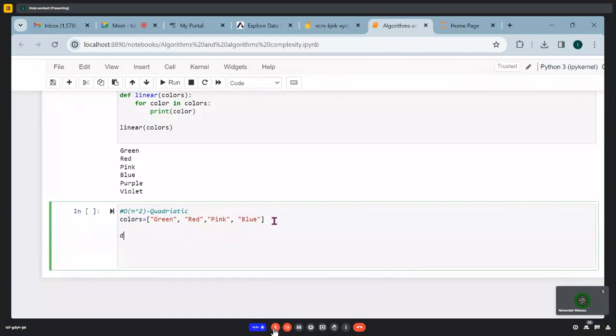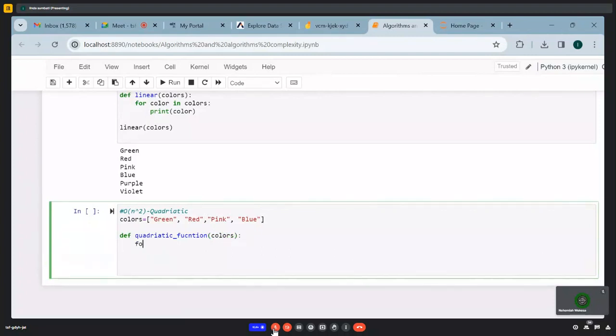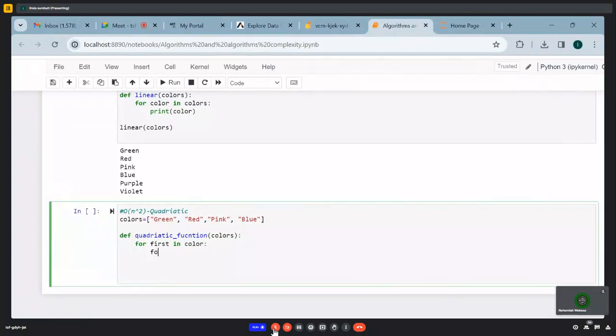So we can define a quadratic function, colors, then you can say for first in colors, then we go and iterate again.